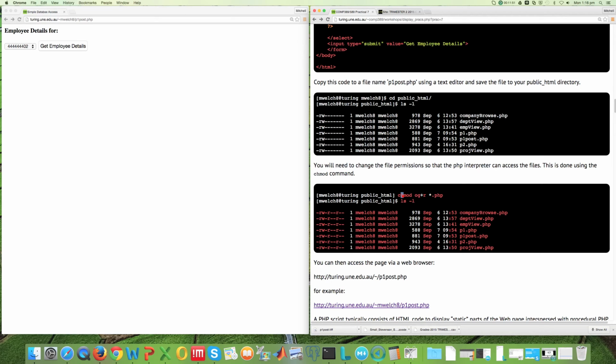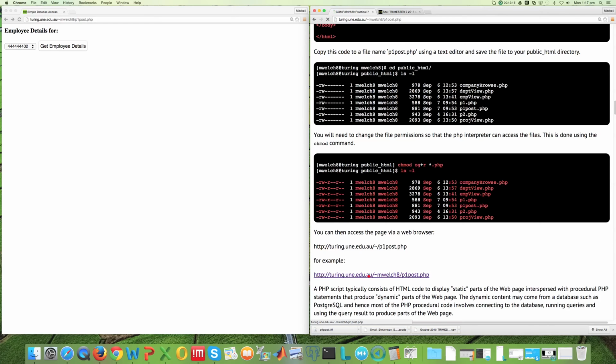and we do that by just using the chmod command to give others and the users in the same group as myself access to read the file. So you can see once we've run this command, we're adding read access to the other and group users to all of the PHP files there. When we list that one, they've got read access, and you'll be able to go and view the file then.